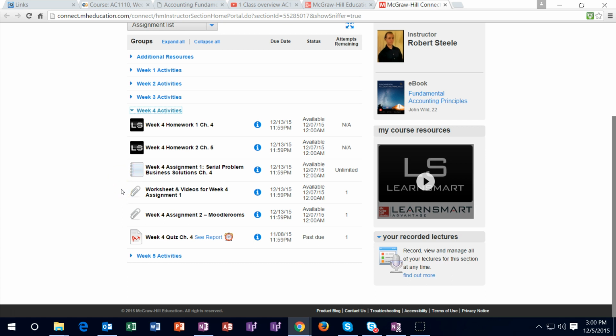The idea of the longer assignment is that in a lot of ways it's actually easier, because you get to see the full picture. So even though it's a lot of data entry, we're trying to give you a lot of information in order to do it, because that's where you get to see the full picture, other than these types of Learn Smarts, where you usually see a little piece of the picture, and therefore it can actually be a little bit harder, even though they're very small problems.